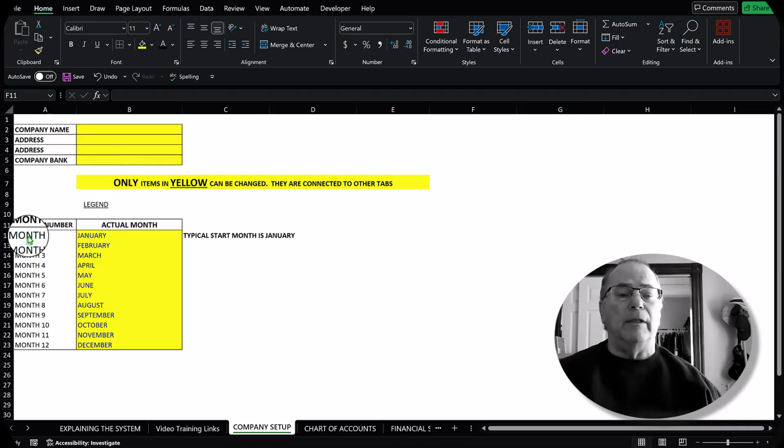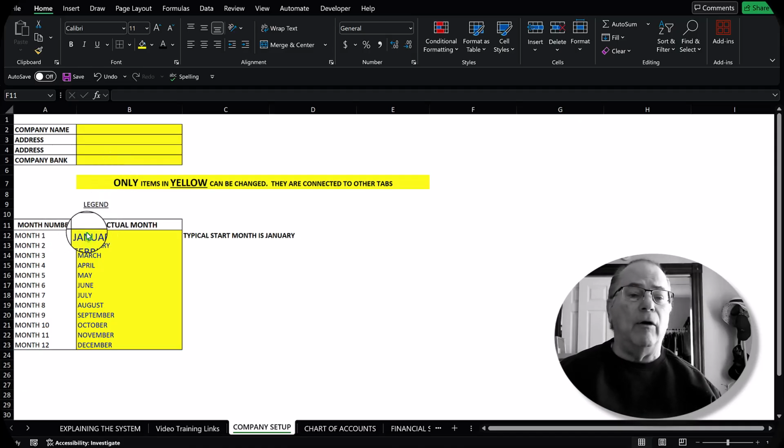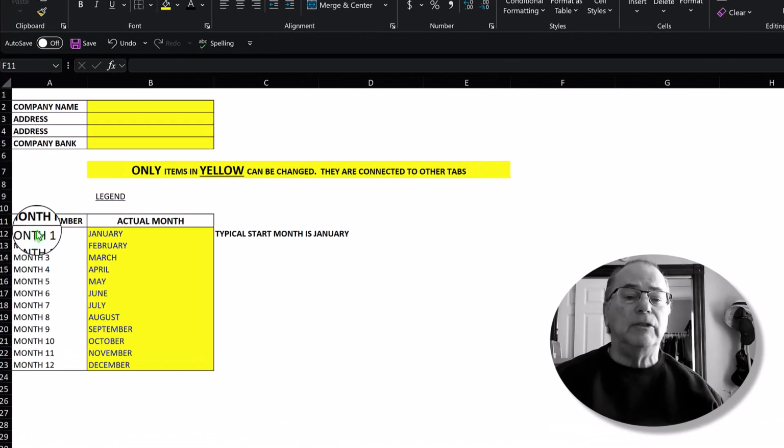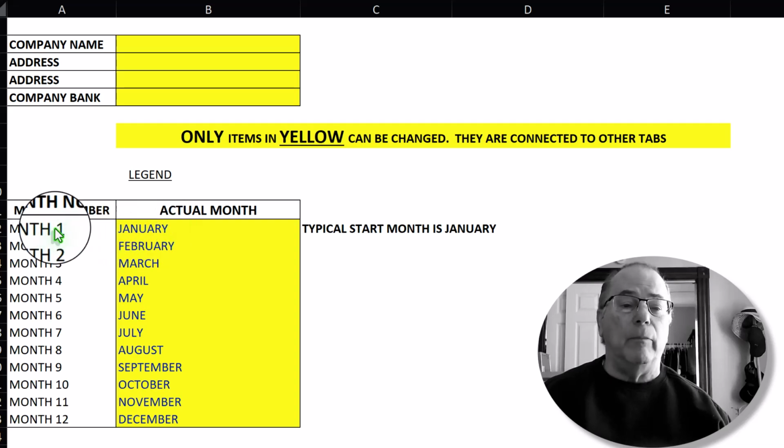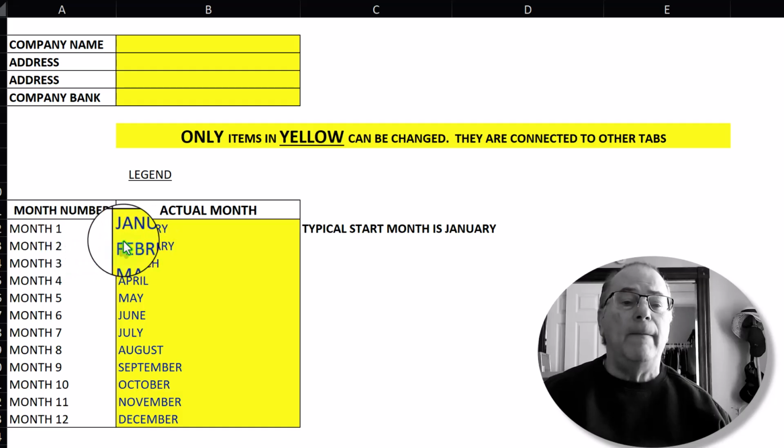Then we have the months. You'll see that it's set up now for a fiscal year running from January to December, and each month name is equivalent to the month you see to the right. So you have the month number 1 is January, month number 2 is February, and so on.